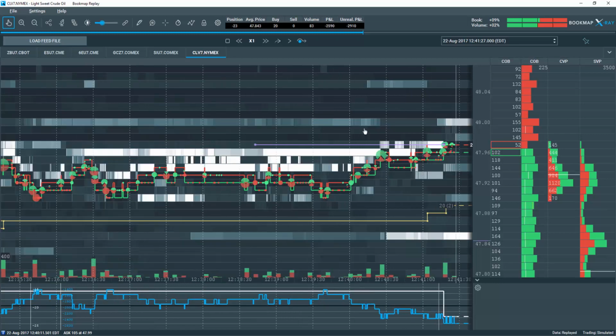Okay, and it was these orders that I was interested to see how I got filled in some of these areas. We can see the liquidity in the heat map, and we can see the aggressor taking price up into this area.